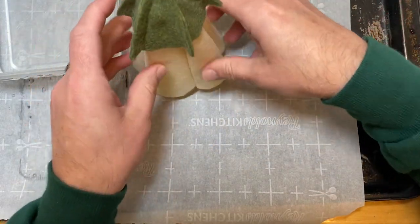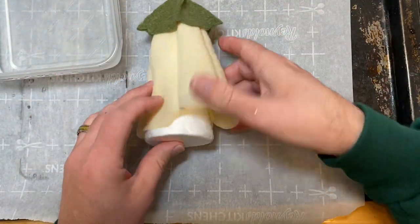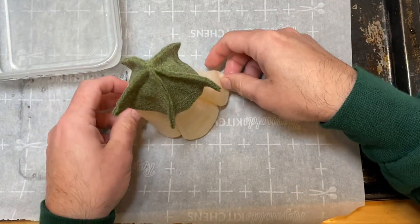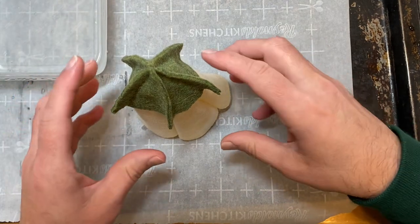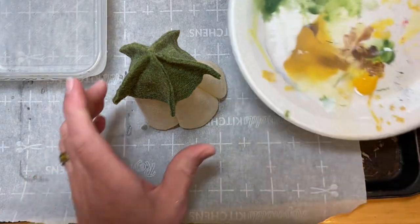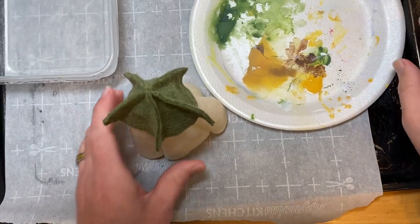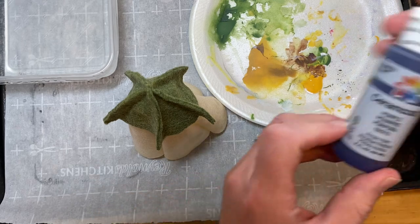So now I have it just wet. I'm going to start working on it. I'm going to leave it up this way — I know it's a little bit hard to look straight down at it — but I'll show you in a moment because what I want to do is use the gravity to help hold on. I'm just going to get a paper plate. I don't use anything fancy, just doing basic stuff here. And I'm going to pick out a color.